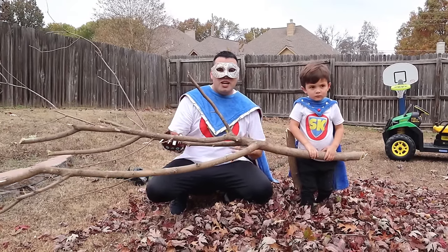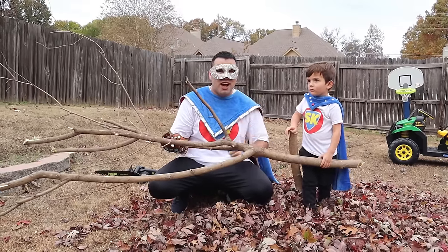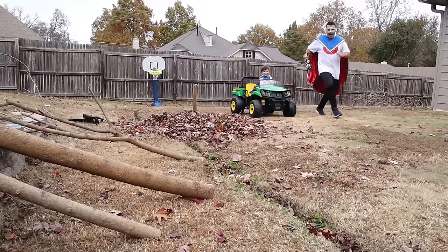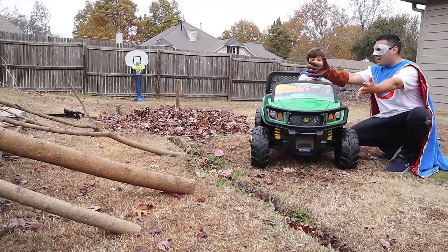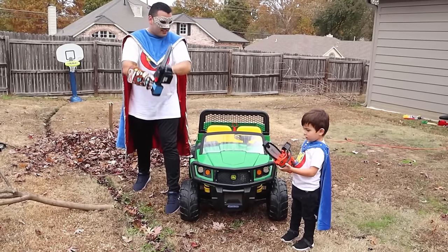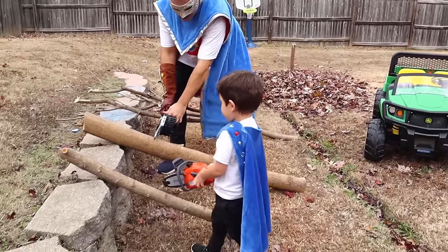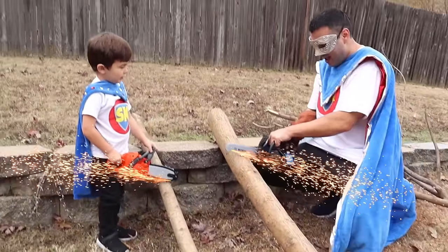Guess what? We need to make some fire logs now because it's gonna be really cold soon. Are you gonna help me? All right, let's make some firewood. Look, Super Kid, we found the logs. Let's cut it down. Start our engine. Let's make some firewood. Go ahead. Let's have a race, Supers. How fast can you go?